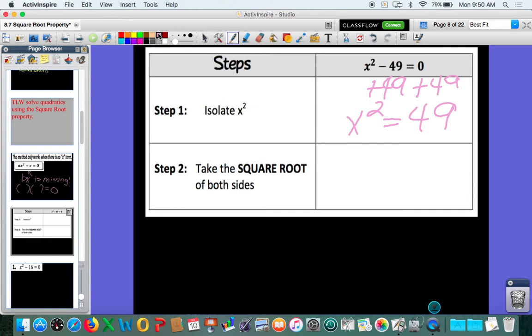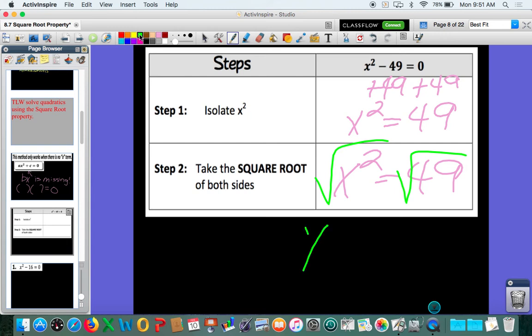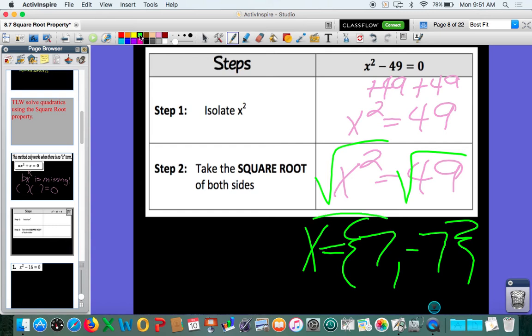So I'm going to have x squared equals 49, but the square root of both of those is going to give me a completely different answer. I'm going to have x equals 7 and negative 7 with the squiggle braces. Now, please remember, you have to have a positive and negative root because 7 times 7 gives us 49, but also negative 7 times negative 7 gives us 49. That is why we have to include both numbers.